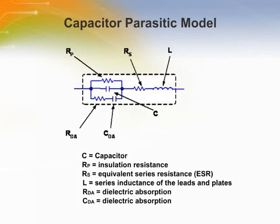When you buy a resistor or capacitor, you're getting more than just a resistor or capacitor. You are getting the parasitics that come along with them. The complete capacitor model has resistance Rs and Rp. Rs is the ESR of the capacitor, and it is the combined equivalent of Rs and Rp, which is the AC resistance of the capacitor. Rp is the insulation resistance of the capacitor.